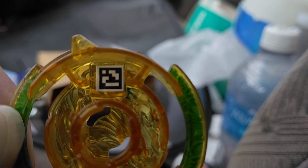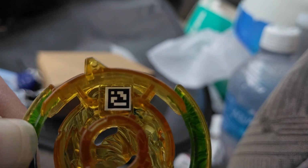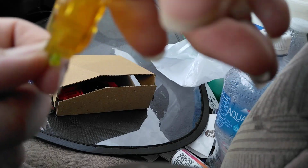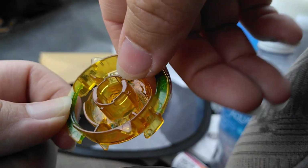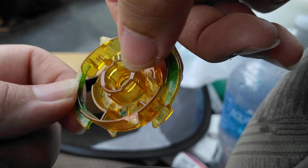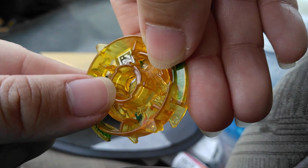You guys want to pause the video and scan that into the Beyblade Burst app to get this Beyblade. Everybody can use it. It's not just a single time use. And yeah, here they have this locking mechanism. This is what makes the whole Beyblade work. Right here where my nails are, these are called slopes, and they're kind of flat.